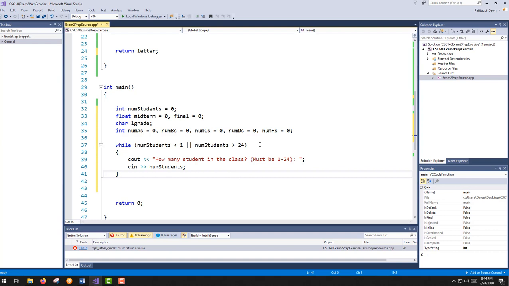And just a reminder, do not put a semicolon there. That is a syntax problem. You're going to get some really weird results. It'll be a clean compile. The compiler's not going to have a problem with that, but you get some very strange results. So no semicolon at that point.